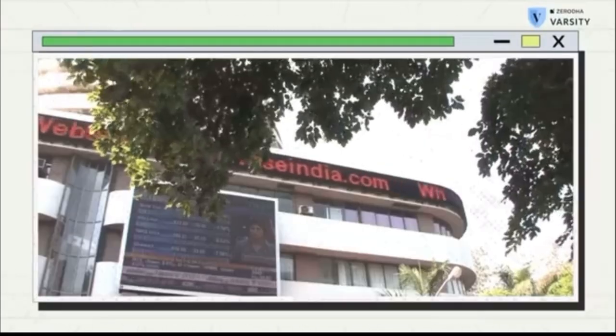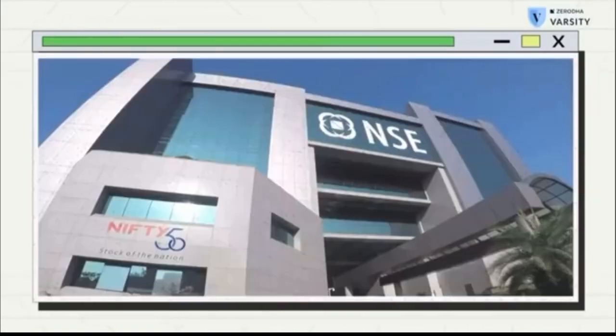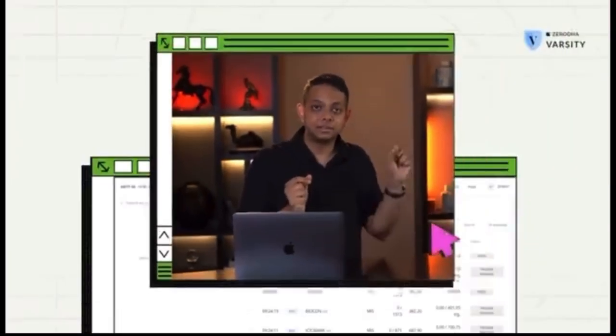This is actually very similar to a stock exchange. And we have two major stock exchanges in India, the BSE and NSE. Here, buyers and sellers can exchange shares via a bidding offer process. But before we understand how this works, let me place an order on my broker terminal, and then we can understand the journey of that single trade.